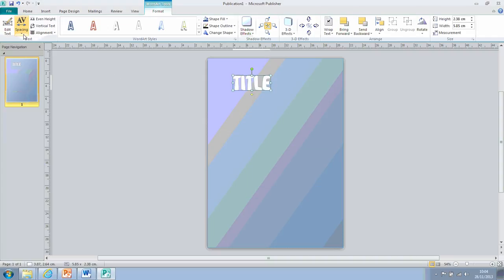You've also got spacing, so you can decide whether or not you want it to be stretched out a little bit, or if you want it to be very tight, so it's quite chunky. I'm just going to put it back to normal at this stage. And you can also decide if you want your text to be vertical or horizontal. And with this as well, you can also choose the colour.